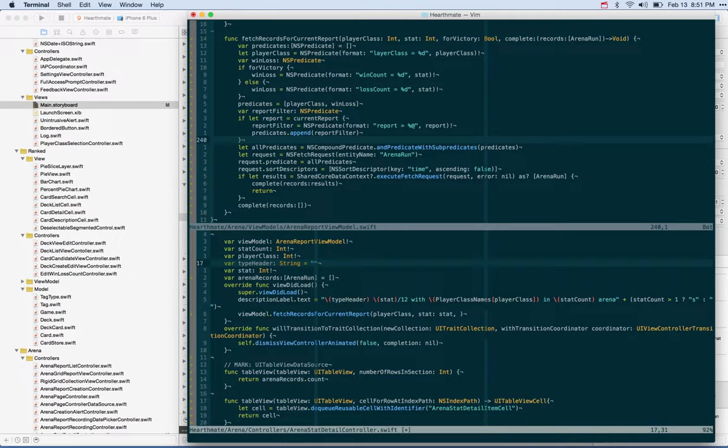I think one piece of information that's missing for this entire stack of views is that they don't know whether they're in a win or loss view. So that's not good. I'm gonna say true for now. For victory, it's true.